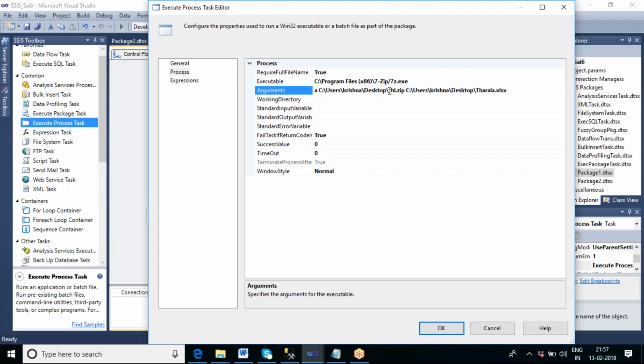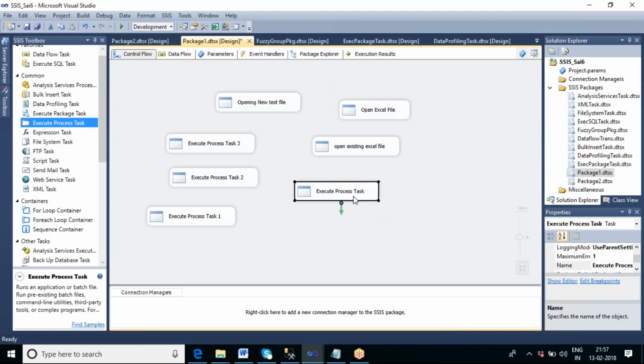I want to store on the same desktop with a new name called thl.zip file. Okay. Now click on OK. Now let us give the name as zip a single file.